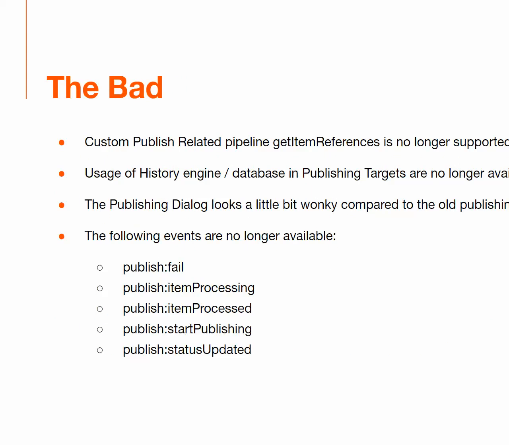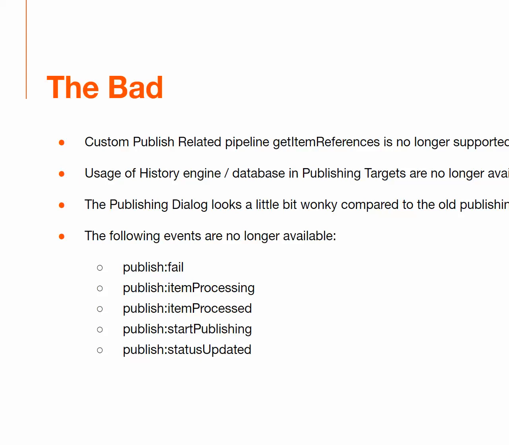Now, the bad stuff. Traditionally, you will have publish related item. A lot of people will implement their own logic on what else needs to be published when that item is ticked. So let's just say I publish a page that has a related media item, so that will get picked up. However, let's just say it's a PDF file, or it is actually a specific page that I'm publishing. I also want to publish, let's just say, the children of the media item that you've attached to.